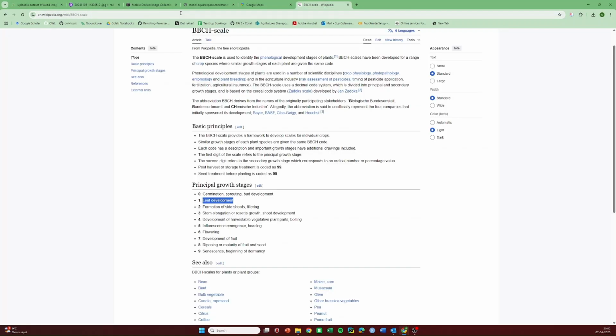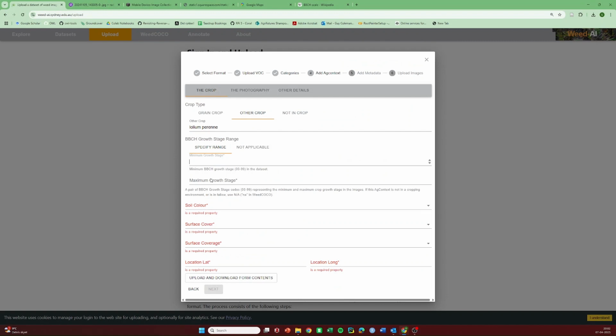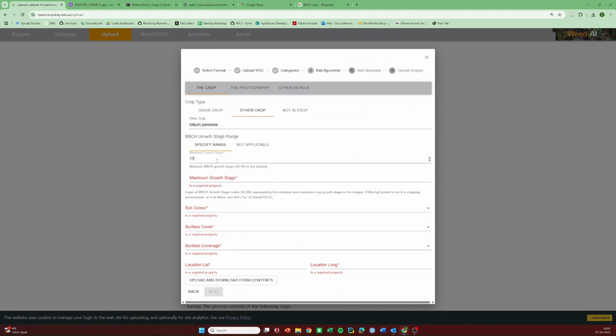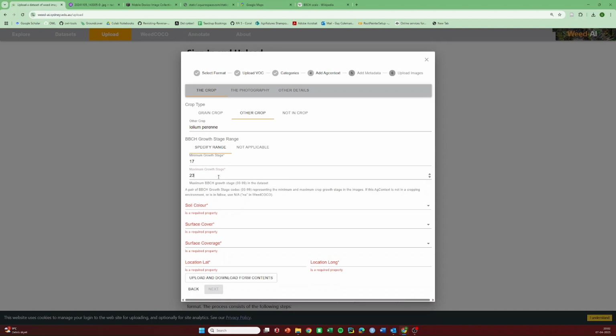So what we can do is then go back to the growth stage range just here, and the minimum was probably, I think, about 1-7 with about 7 leaves. Again, it's an estimate because of course you can't count the leaves on every plant, and the maximum was some that I think had about 3 tillers. So we'll say 2-3 was the maximum. But just do your best guess at what there is. It does mean that if you are collecting across a large range of plants across the season, then this would be, of course, from say 10 all the way up to pre-harvest.